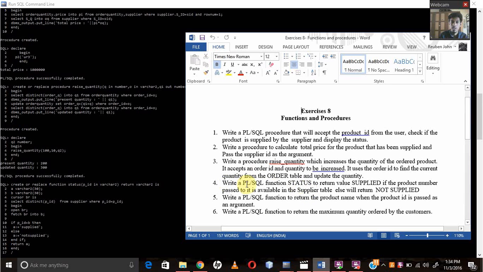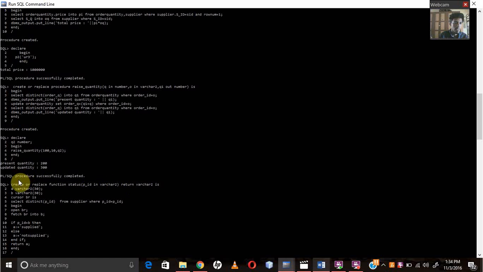The next question is to write a PL/SQL function status to return the value supplied, and if the product is not in the supplier table, then it will display not supplied. The syntax is create or replace function, function name that is status, then the arguments, and return varchar2, because a function returns a value. We declare two variables A and B with varchar.